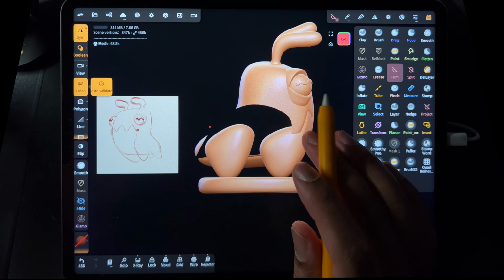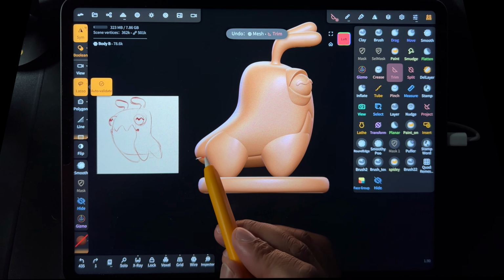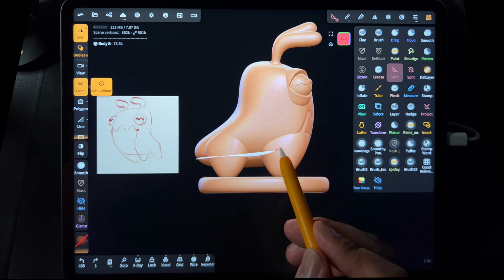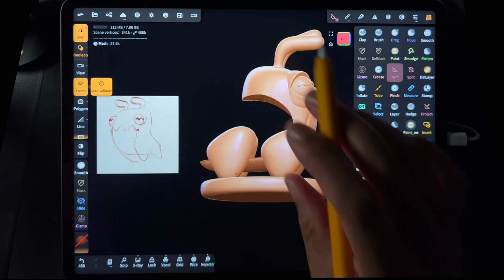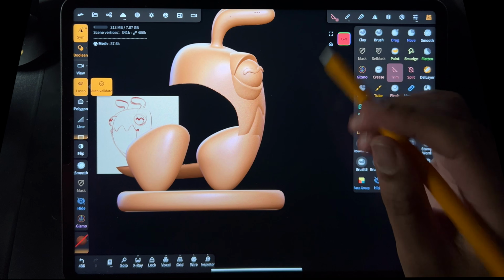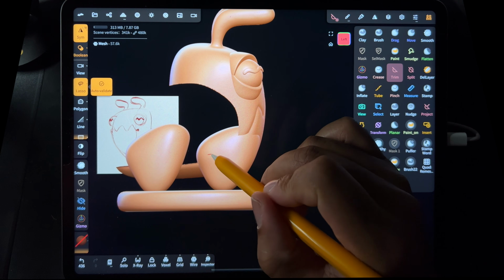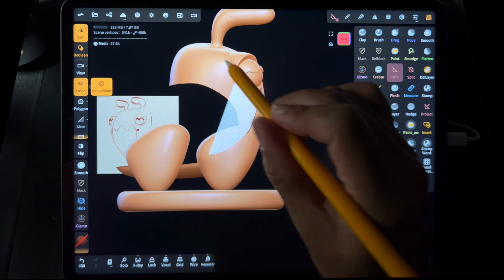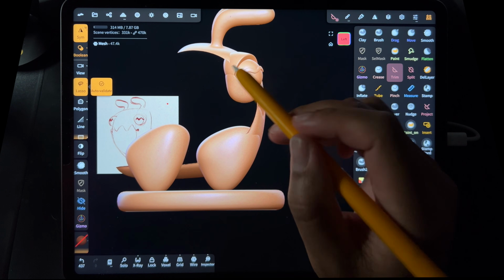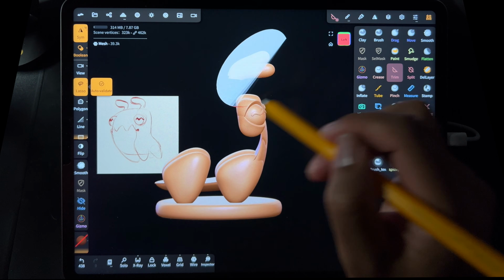Oh, I don't like where I trimmed it. I need to trim it a little bit lower. Like that, and we're just going to trim off this whole bottom half, and now we have that bottom half. Okay, looks good. So let's go ahead and trim this part. So we can just kind of trim up. We can trim the rest of this. We can trim the rest of the head.